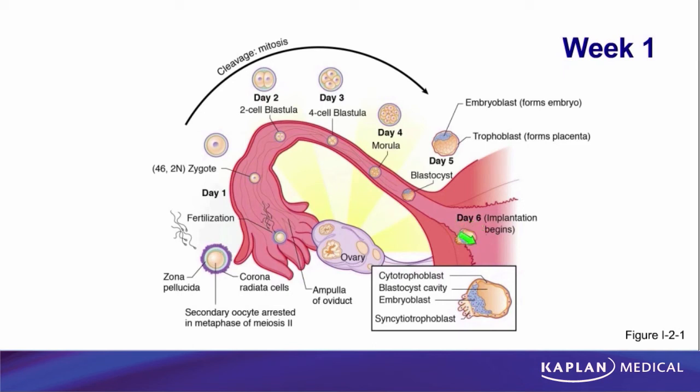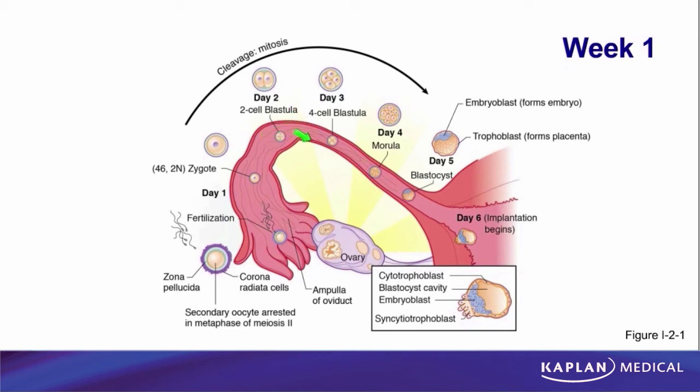So since it's typically in the uterus on day 6, implantation occurs into the endometrium of the uterus. But that also means that if for some reason the pathway down the uterine tube to the uterus was in some fashion obstructed so that the migration down the uterine tube was slowed down, so that by day 6, instead of getting to the uterus, let's say it was still here or here or here, well, that means that on day 6 it would implant wherever it is.